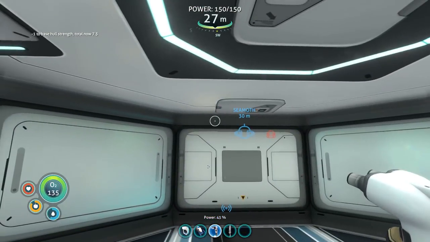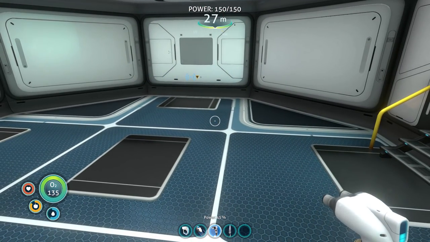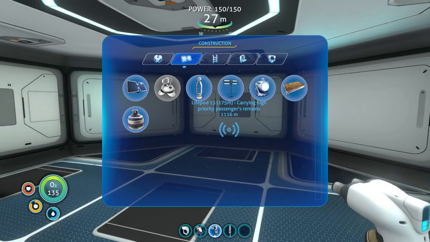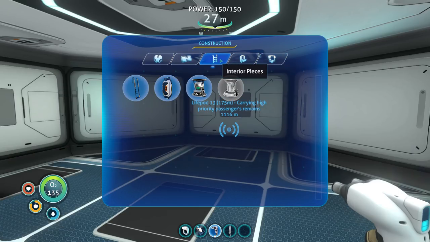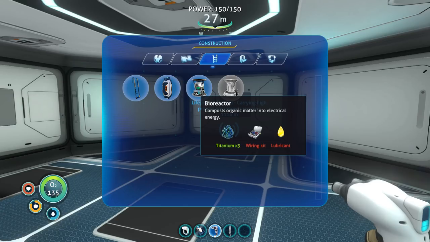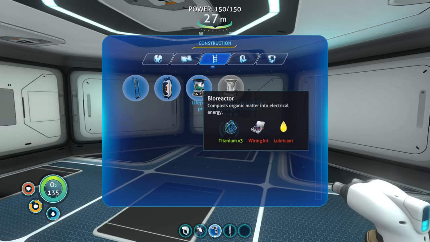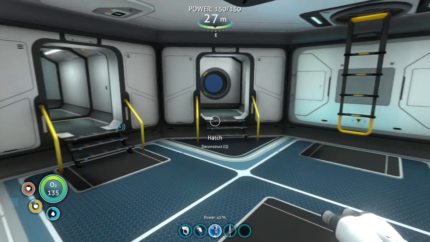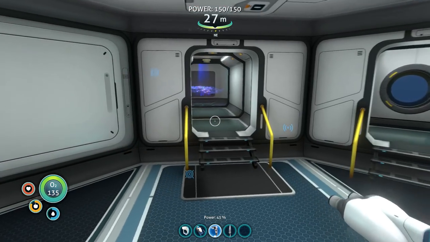This is glorious. Maybe. Could I... let's see, where... I had a bioreactor, right? Bioreactor, wiring kit, lubricant. Do I need that much power, though? Right now this place is working on those solar panels. It works absolutely gorgeous. Do I really need any more power in that case? Not really.